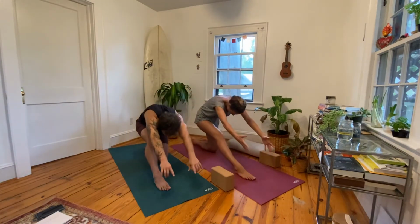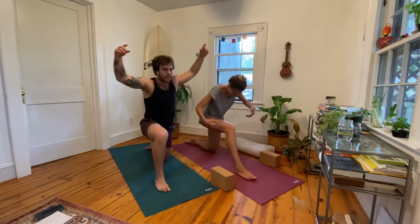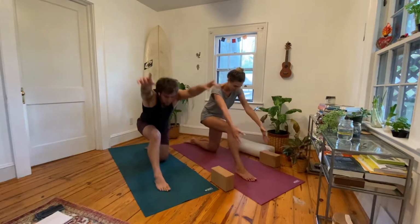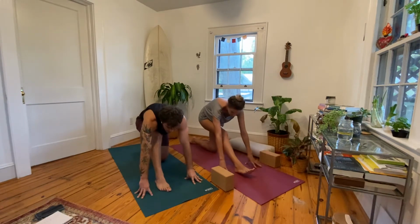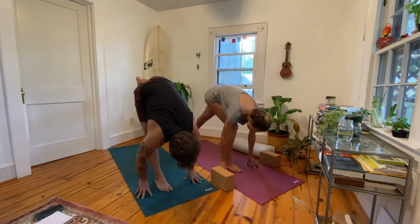Inhale, come back, lift your heart. Exhale, round and reach. Last full round. Inhale, reach back, lift your heart, hips go forward. Exhale, round. Bring your hands down, tuck your back toes under, lift your right leg up, standing splits.